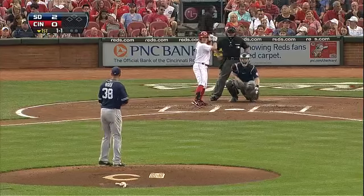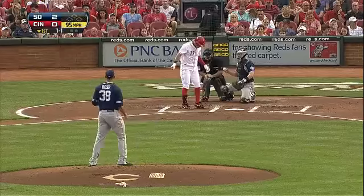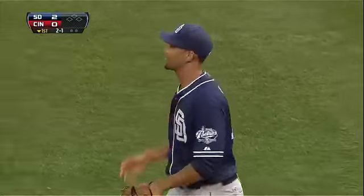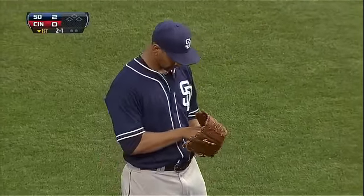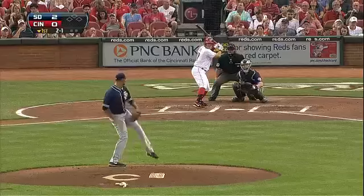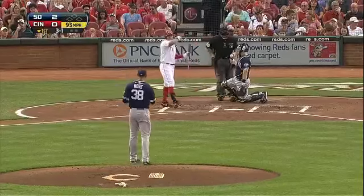How about he's wearing number 38 tonight on his blue uniform? You're right, though. He was listed as number 66 in the media guide and everywhere else. Yeah. The story goes that he wears 66 because he was given that uniform when he came up initially, and he had played his youth baseball on 66th Street in Oakland. And he wanted to keep the number. Had nothing to do with him being 6'6".